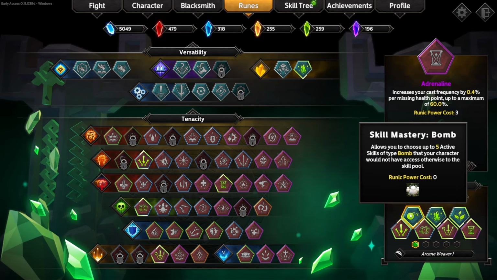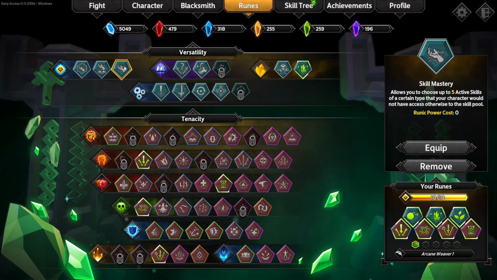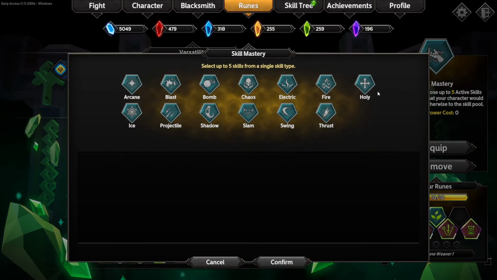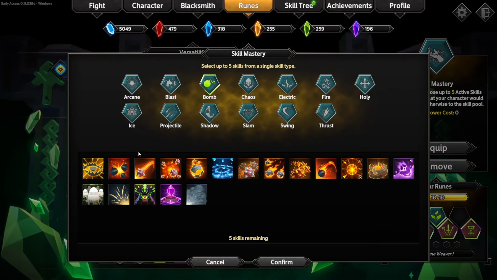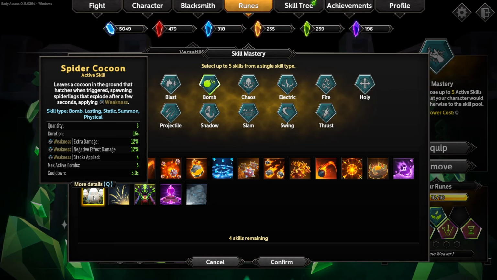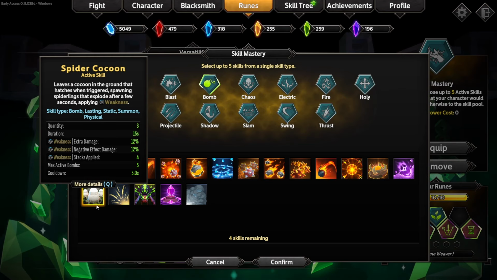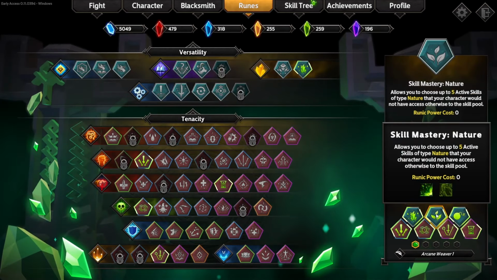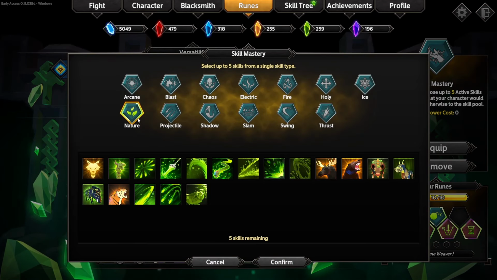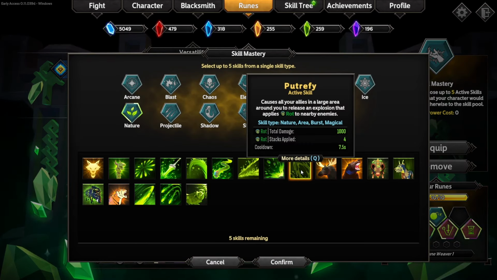You're going to want Skill Mastery Bomb. So that's here. Skill Mastery lets you have abilities that normally would not show up for you. So you go to the bomb tree and grab Spider Cocoon. These spawn spiderlings that explode. But it's not really about the spiderlings. We don't really care about the spiderlings too much, except that they are casting Putrefy. All allies in a large area around you release an explosion that applies rot to nearby enemies.